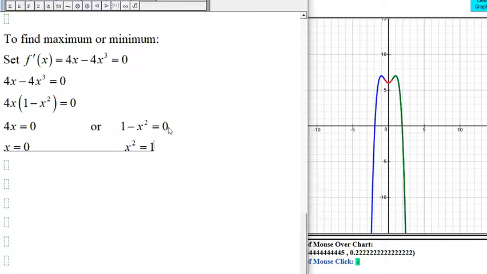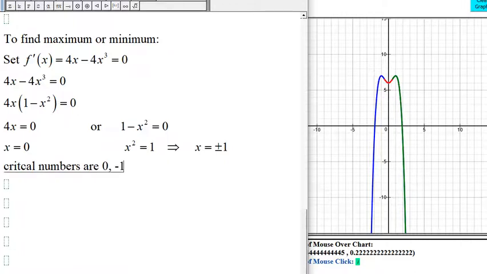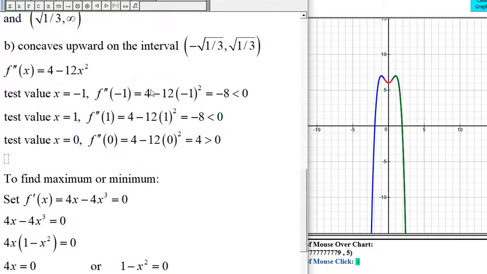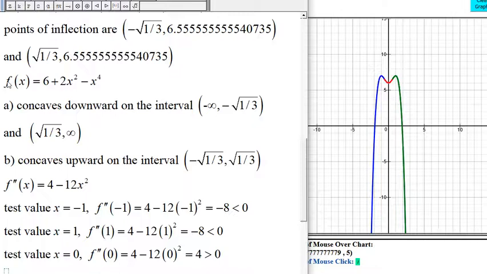And then over here, we get x squared equal to 1. So move the x squared to the right side, and then we get x squared equal to 1. And then take the square root of both sides. Then we get x to be plus or minus 1. And so critical numbers are, we have 0, -1, and 1. And then now to find the point where we have relative maximum, minimum, then we need to find the corresponding y value.